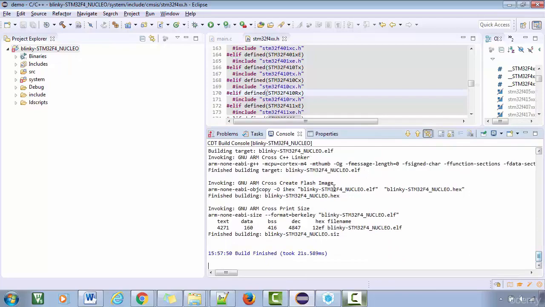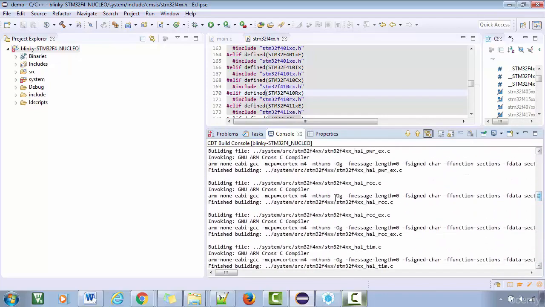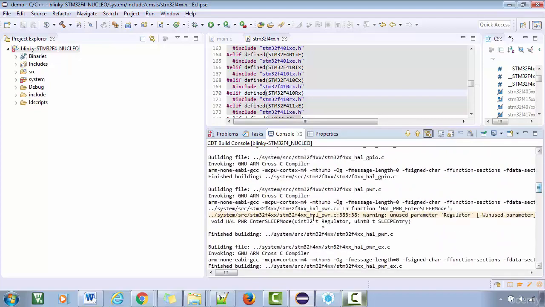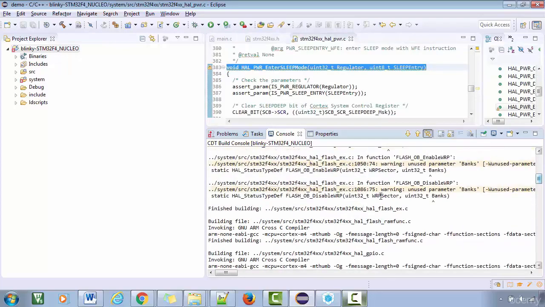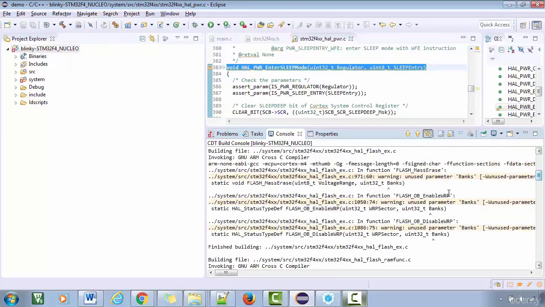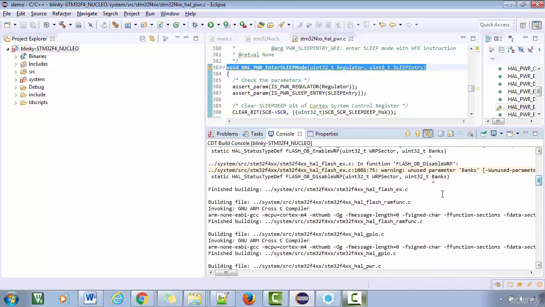And there are a couple of warnings. Let's see what the warnings are, because warnings are always dangerous. This is for unused parameter. That's okay, unused is actually harmless. This is also for unused parameters. All right, so those are for unused parameters which we can ignore.